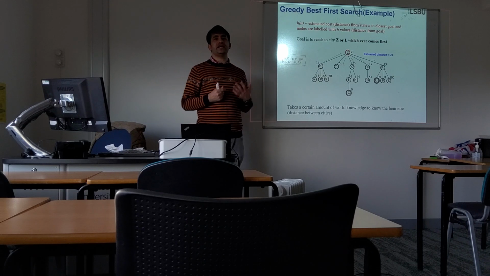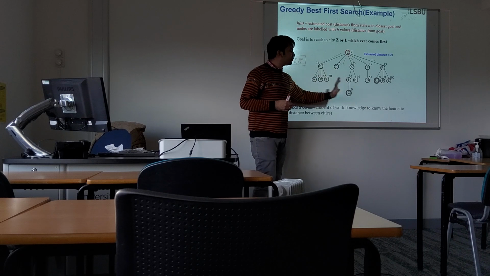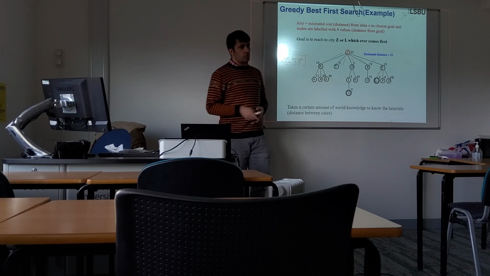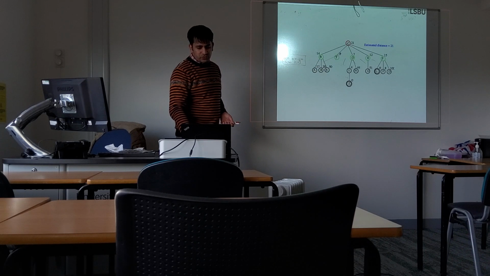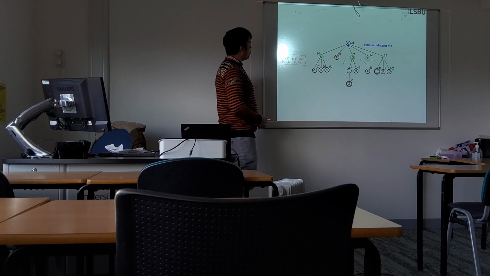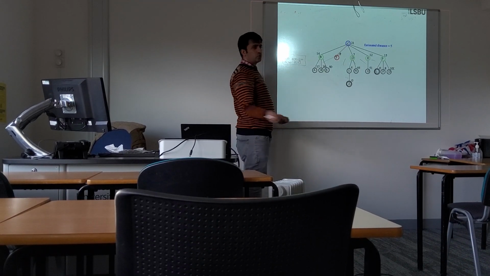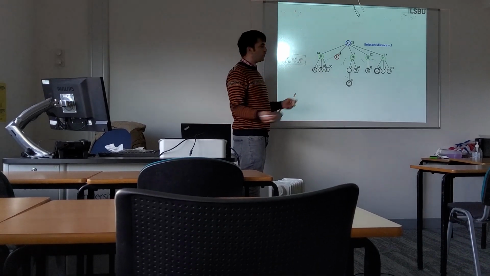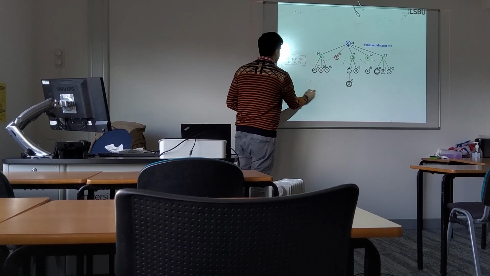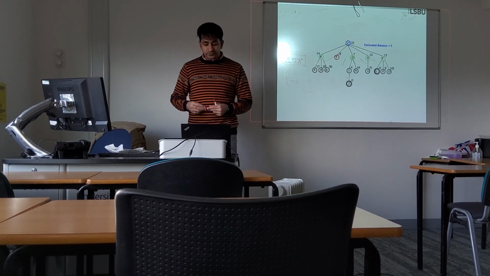T, right? Because it has the lowest heuristic. It means that this node is closest to the goal. So we're going to move towards T. But once you expand any node, you check whether it is a goal node or not, and clearly it is not a goal node. So we're going to put it in the explore set so we don't move back to this node.